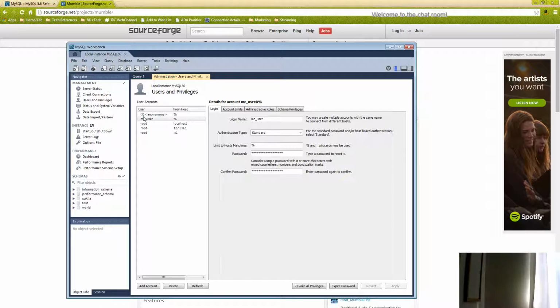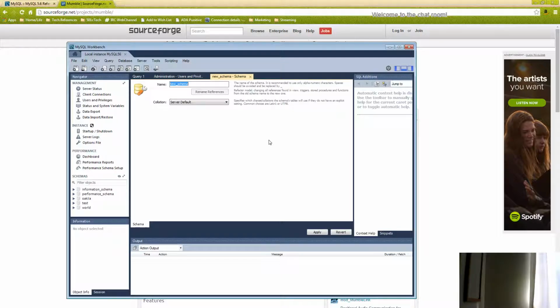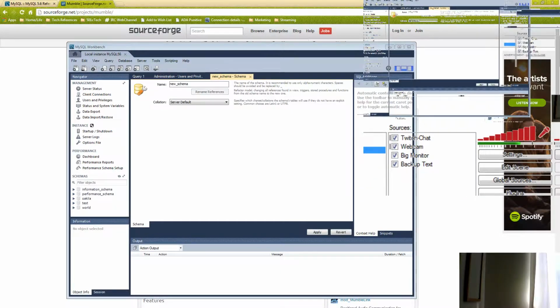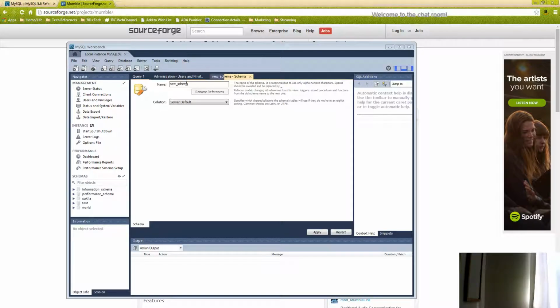The next thing we want to do is create a new database. Let's see here. Create a new SQL tab for queries. No. It looks like this. There we go. Now, in MySQL world, a schema is a database. Now, if you're using phpMyAdmin or some sort of admin tool, unless it's MySQL Workbench, it may not always call it a schema. So we're going to call this one Minecraft.